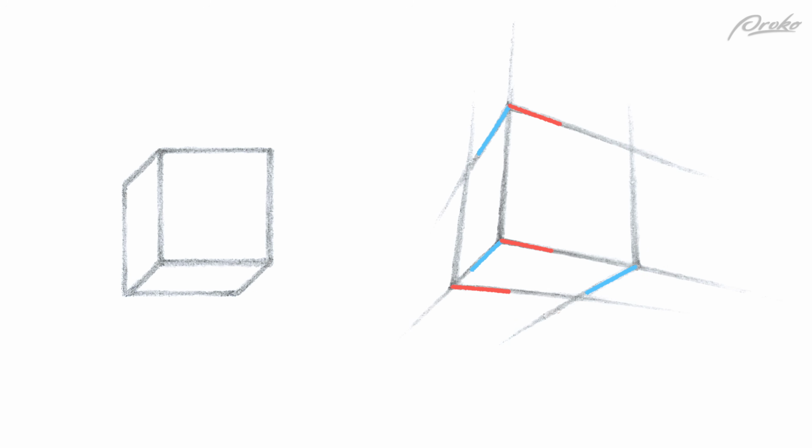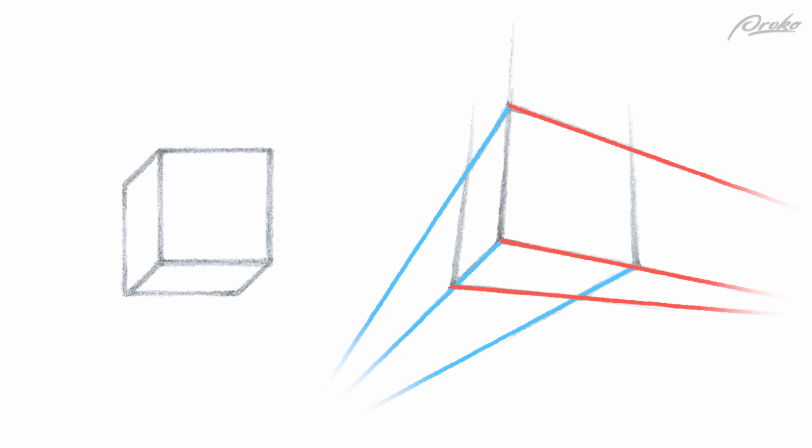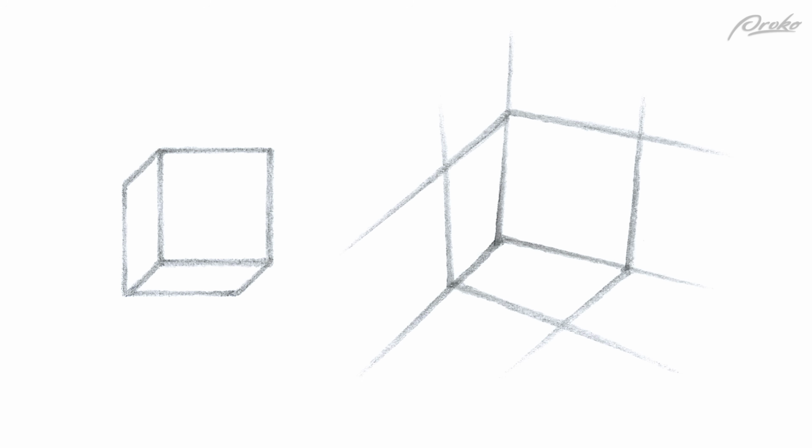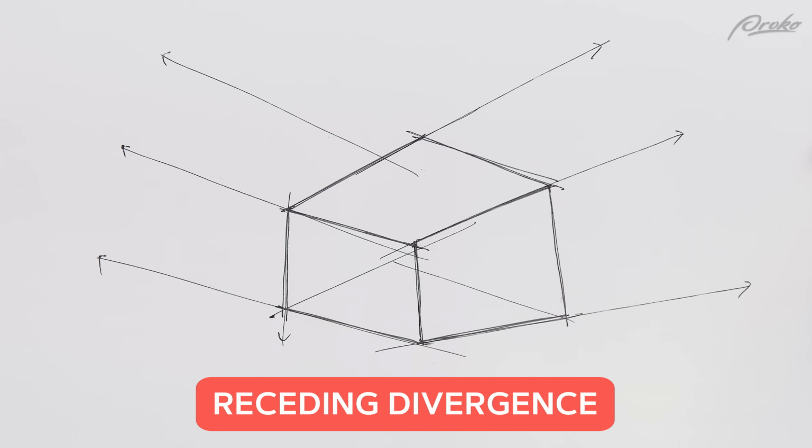Boxes have parallel lines. When parallel lines go away from our face, they converge at a vanishing point. One of the most common errors in freehand perspective is lines that don't look like they go away as they go away. This is so common we've named it a dreadful name that should conjure up terrible feelings. Receding divergence. It's carelessness, really.